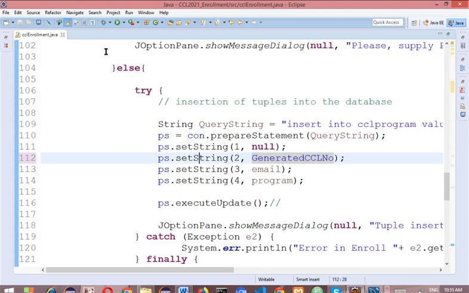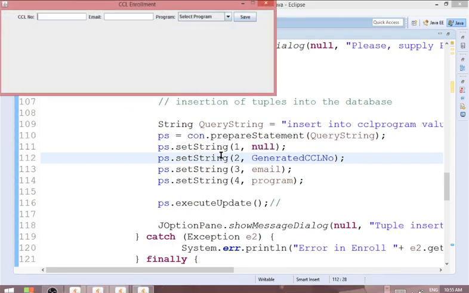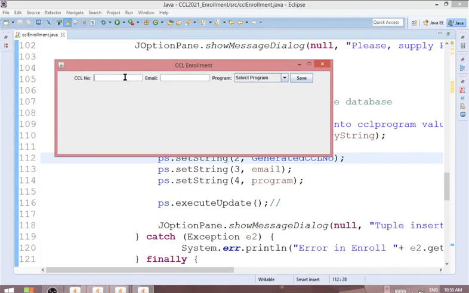The generated. Then I will run. Here we're not going to enter anything. We'll mask it. I forgot the Java keyword for masking. So let me now say ashir@gmail.com. Then I select program.